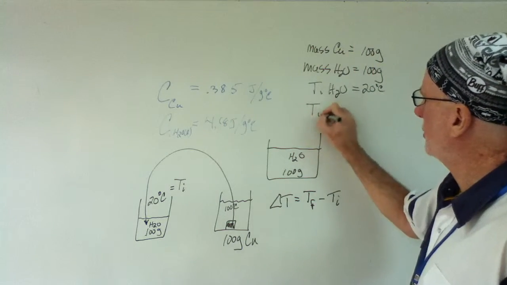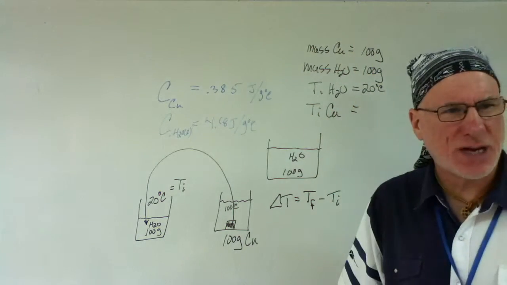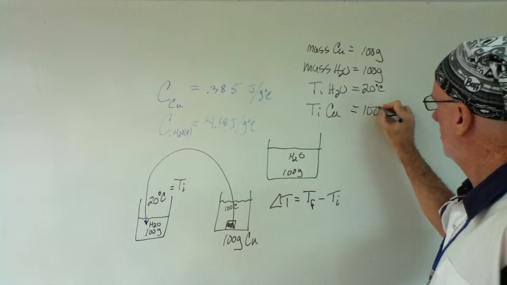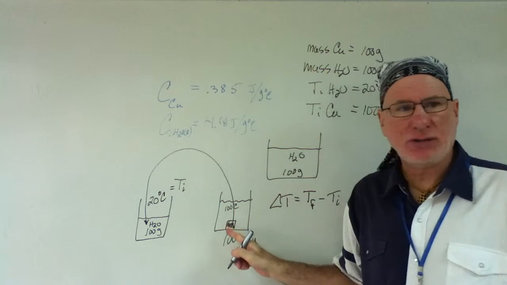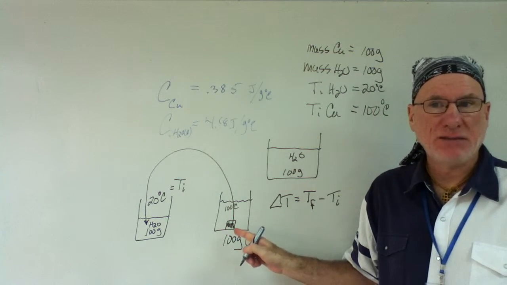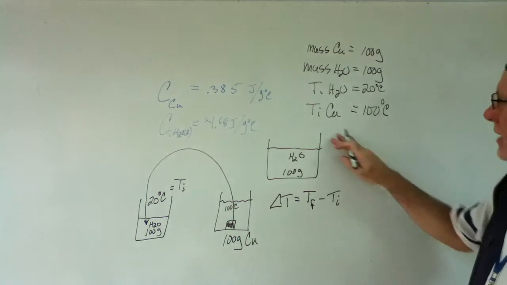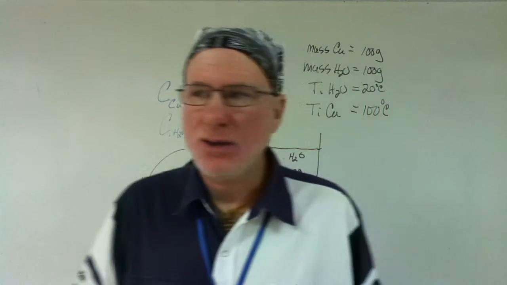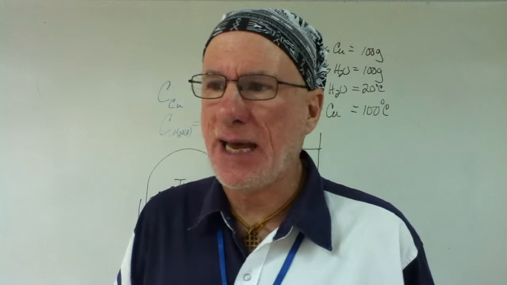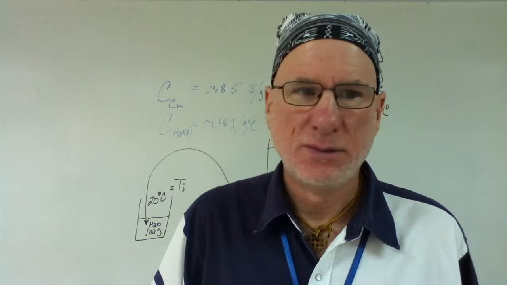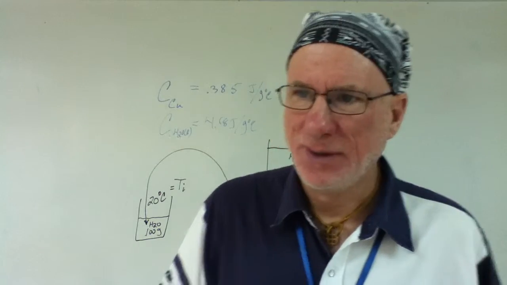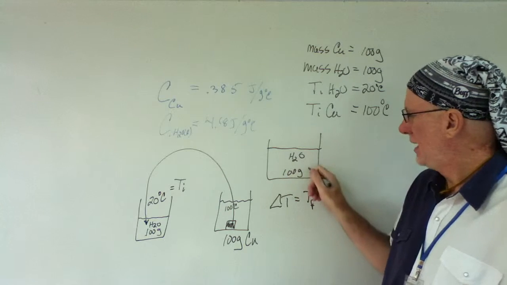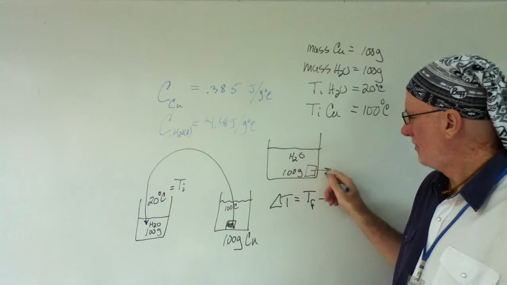Okay, and then you have the initial temperature of the copper, which is what? 100. Yeah, it's 100. Doesn't it take on the temperature of the water? Right? Okay, good. And then here are the specific heat capacities. Now, let's pretend all energy stays with the copper and the water. Okay? That's a system. Do you see that that's a final system? Yes? And I have 100 grams of copper.